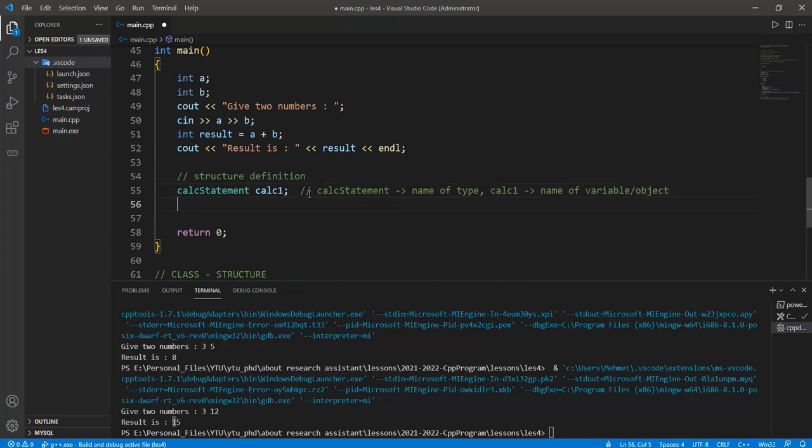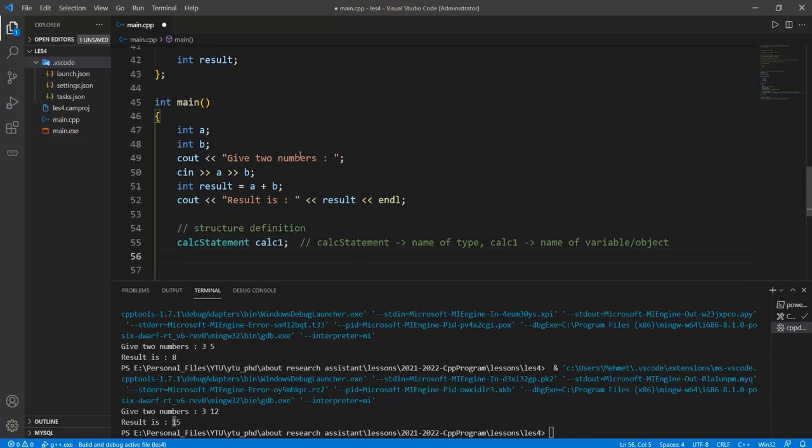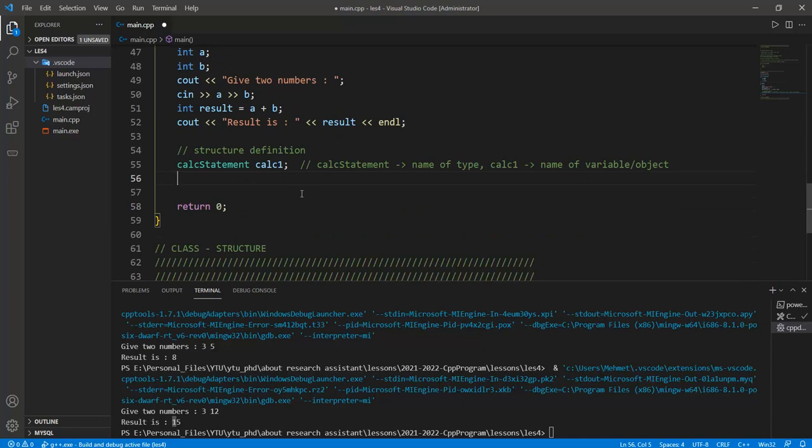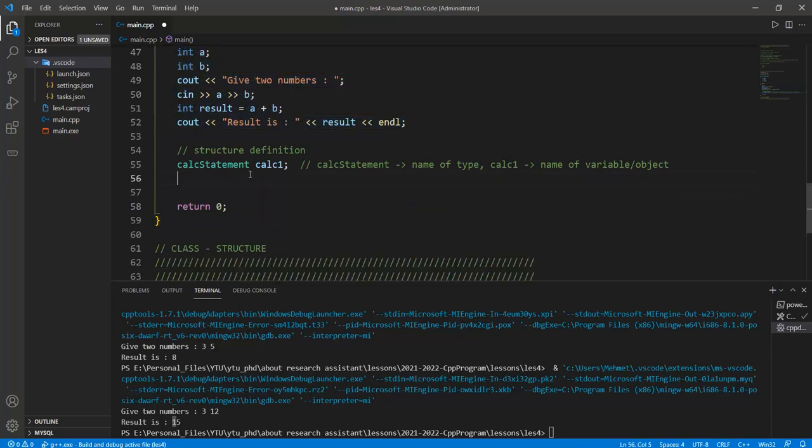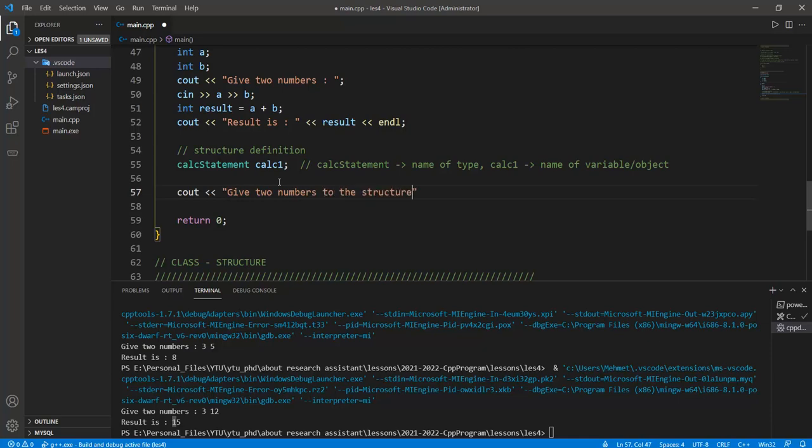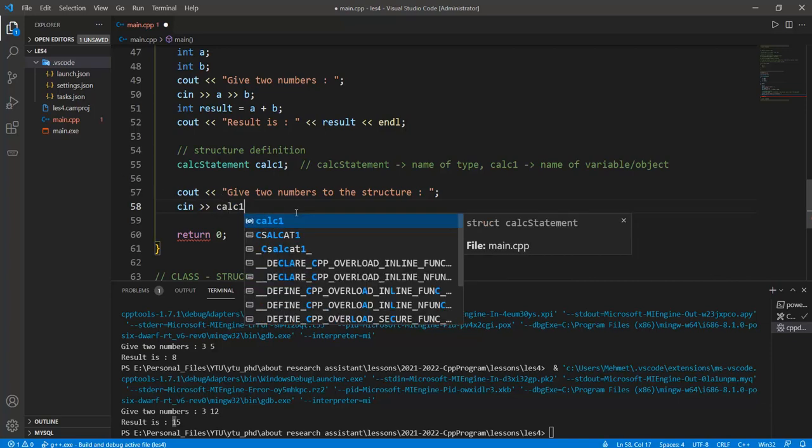Okay, and so in order to build the same structure with this code, cout: give two numbers to the structure, and then cin is called with the parameter calc1.